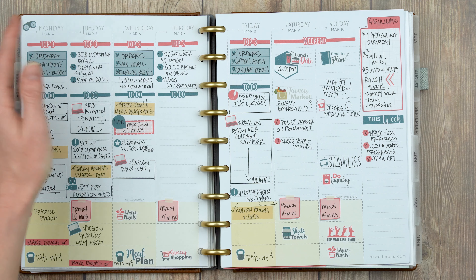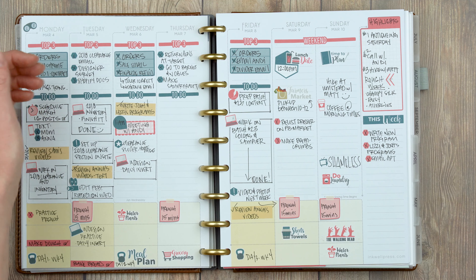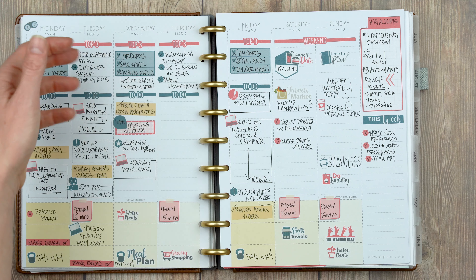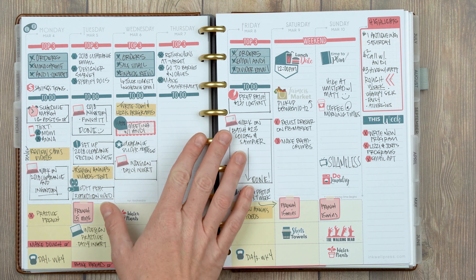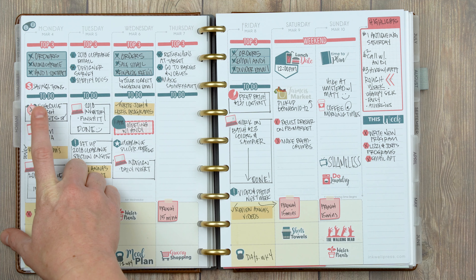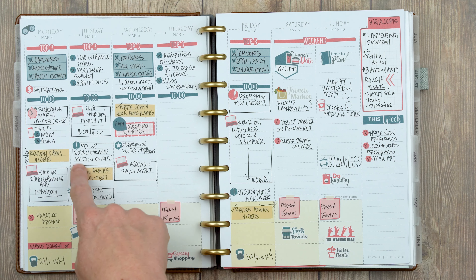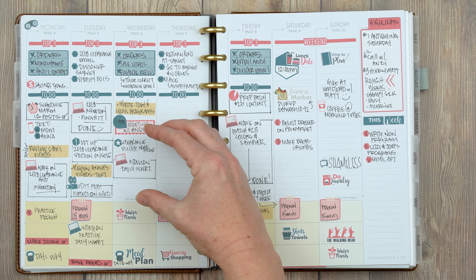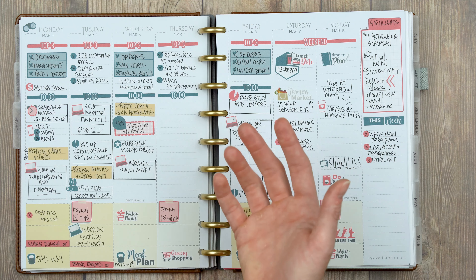I love three heart check boxes, but sometimes I write too big and like having the ability to use two lines for one task, which is why I played with alternating. Monday, Wednesday, Friday our tasks are pretty automated and standard — fill orders, stuff like that — so those are better. Tuesdays and Thursdays tend to be more design and marketing tasks, so I like having more space. I used a hexagon dollar sign for money tasks and a little alarm clock icon to remember to schedule Instagram posts.